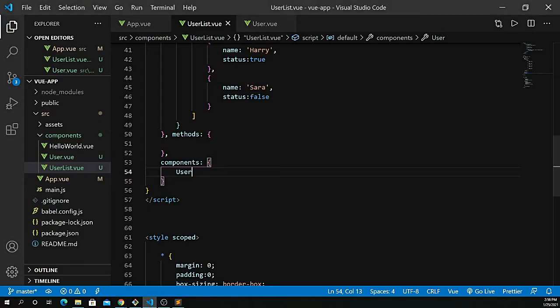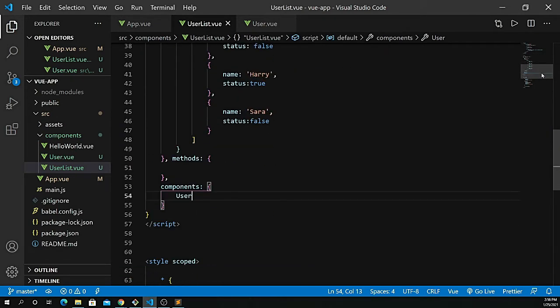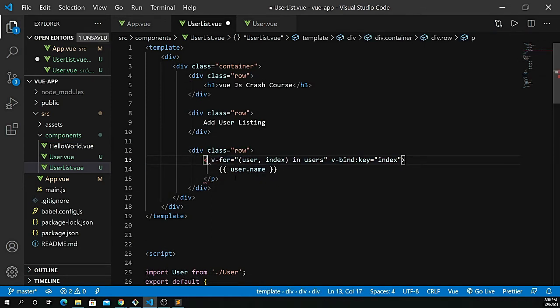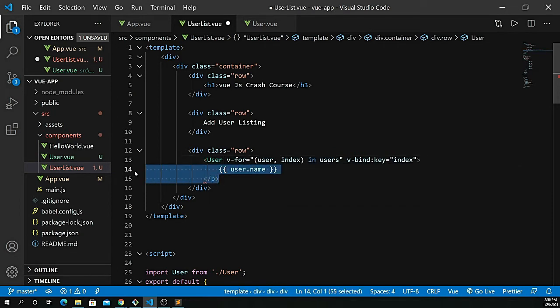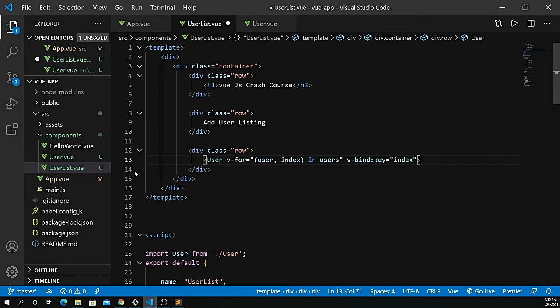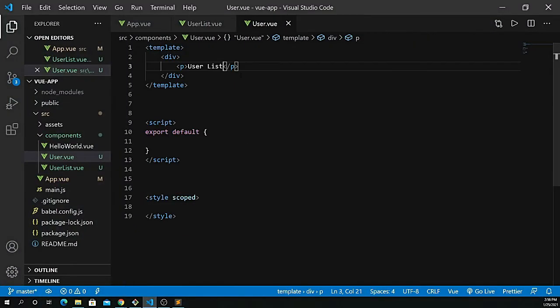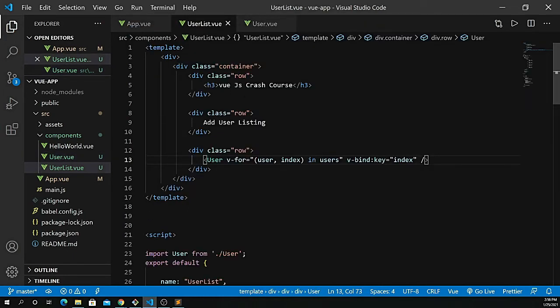All right, so we need to bind the data for that. How can we bind the data? Let's first go inside the, I'm going to remove this, or what you can do is simply pass user and remove this closing tag, and user.name, which is accessing the property, and close that from here and save it. And still you see we are getting the loop of the data, which is user list, from the other component. So that's where you could see the user list, but we need the data.